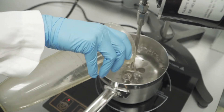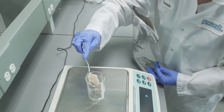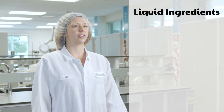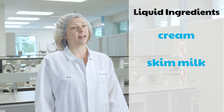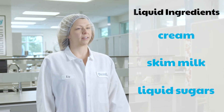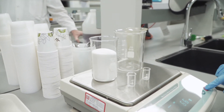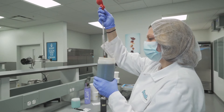Making up ice cream mix can be pretty straightforward, but lots of interesting things are happening if you zoom in close enough. The first step in making ice cream mix is to get all of the ingredients incorporated. The liquid ingredients such as cream, skim milk, and any liquid sugars are added to a tank. Any dry ingredients such as sugar and dry dairy powders are added, often through what's called a powder horn. The stabilizers and emulsifiers are also added. The dry ingredients just need to be hydrated at this step in the process.